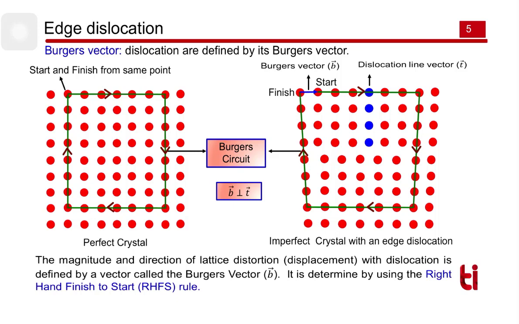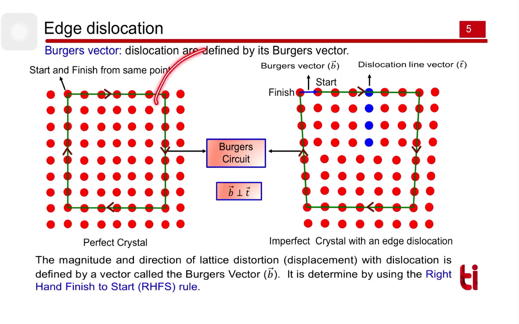So in this crystal, you can see I am starting from here and traveling several interatomic spacings towards my right. So I have traveled 1, 2, 3, 4, 5, 6 interatomic spacings, then 1, 2, 3, 4, 5, 6, 7 interatomic spacings down, and then again 7 steps towards left and 7 steps up. I am going clockwise. I am making a circuit which is clockwise. So I have reached the position from where I started. This is the case of a perfect crystal.